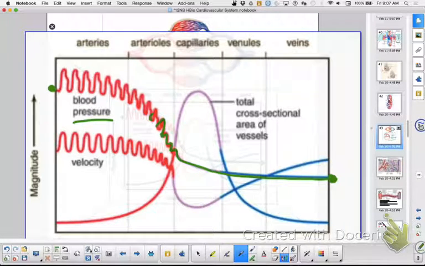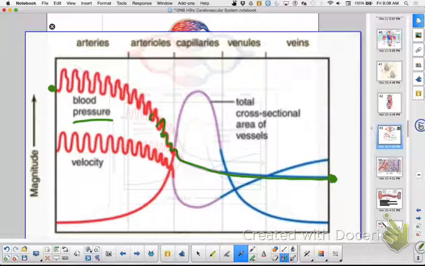Why do you think it slows down so much? Drop off due to the what? Smaller. Okay, in the capillary. So let's think about this. You have a raging river of the aorta. It branches into two rivers and then branches and branches and branches. The more it branches, the more the fluid gets friction from what it's passing across, right? So that would start to what it down? Slow it down. So where it has the greatest cross-sectional area would be the capillaries, exactly.